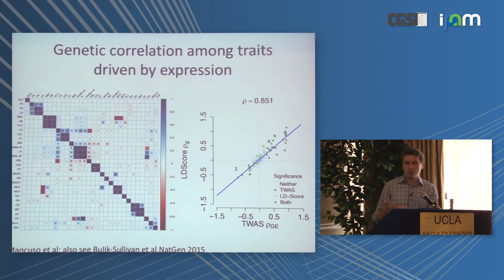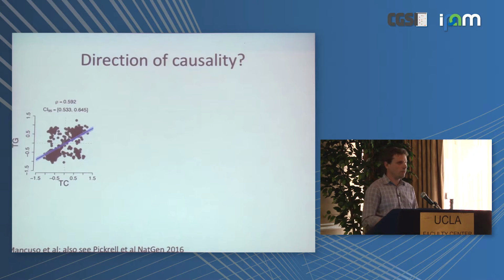And this is what we're going forward with. But probably the coolest thing that you can do with this imputed gene expression is try to use them as instrumental variables in trying to understand whether there's a causality statement here, right? Every dot here is a gene, and I'm plotting the effect size on triglycerides versus total cholesterol, right? You can see why I'm choosing these, because total cholesterol is triglyceride plus something else. So there's a simple causality that we know here, right? We know that this guy here causes this, right?